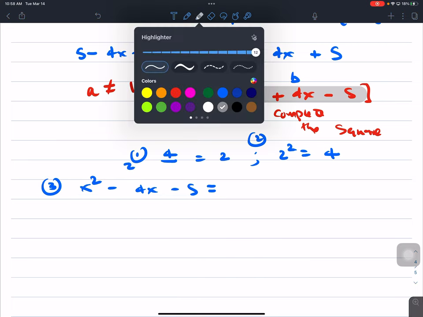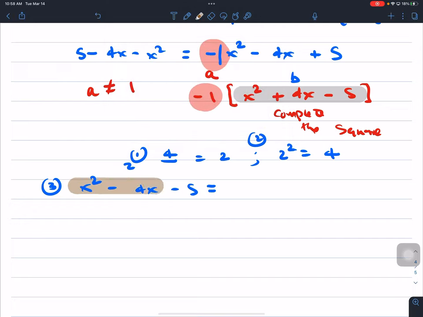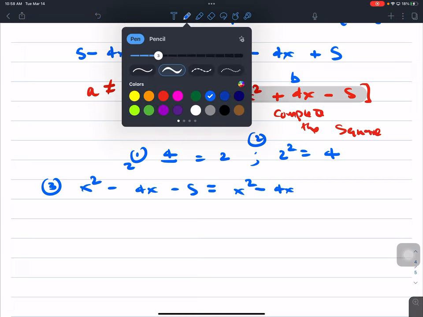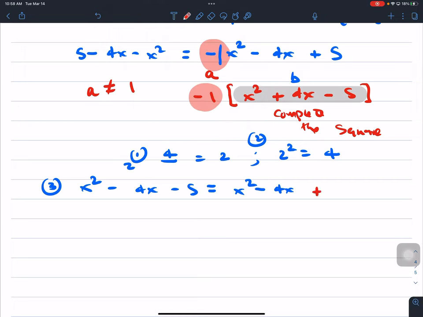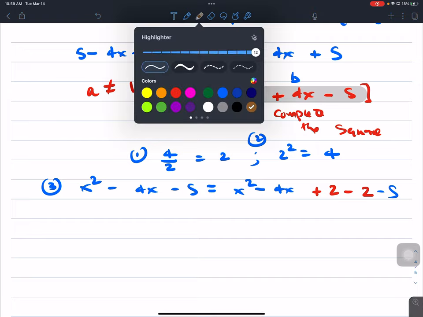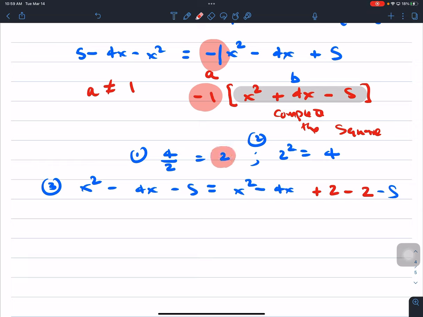And they really just say to you, if you guys remember, those first 2 terms, you leave them there, and then you add and subtract the number found in step 1. So you add 2, you subtract 2. Don't forget there's a negative 5. And I think something happened. I don't know where this 2 came from, but oh, there we go. So you're always going to use this number you found in step 1. You add it and you subtract it. So it's like saying it's 0.